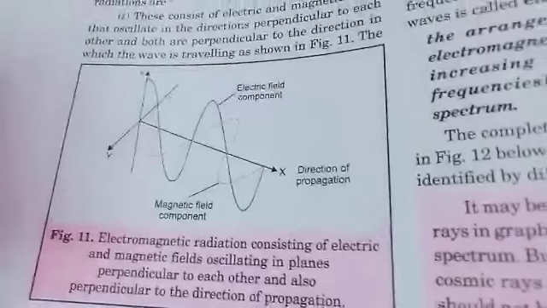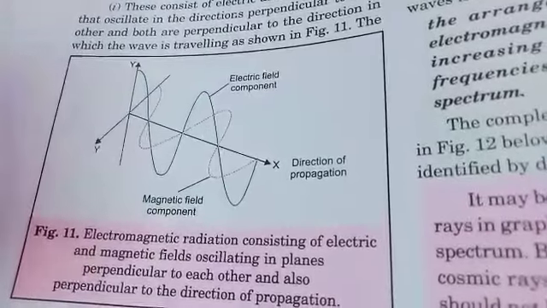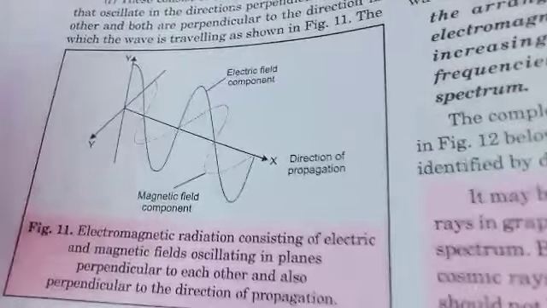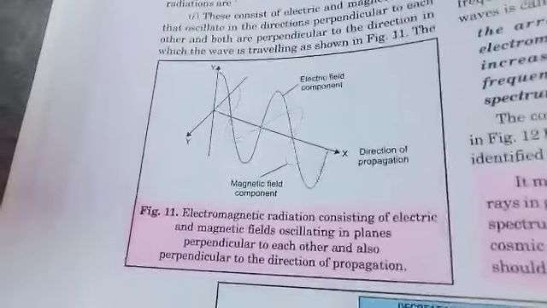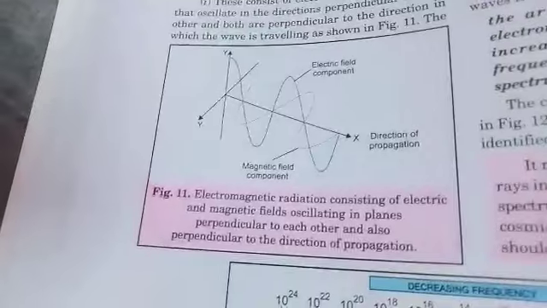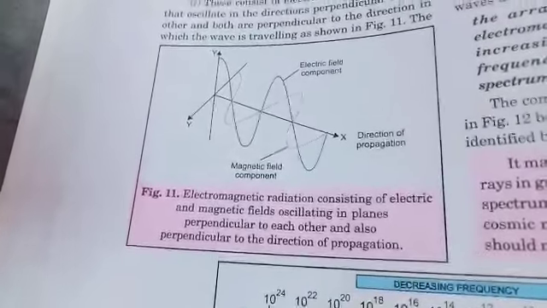Now the second thing: when they propagate or travel, they generally don't need any medium. These waves do not require any medium for propagation. For example, we have different types of rays, X-rays, gamma rays, cosmic rays, so many types of rays, and they don't need any medium. Next, we have the electromagnetic spectrum.